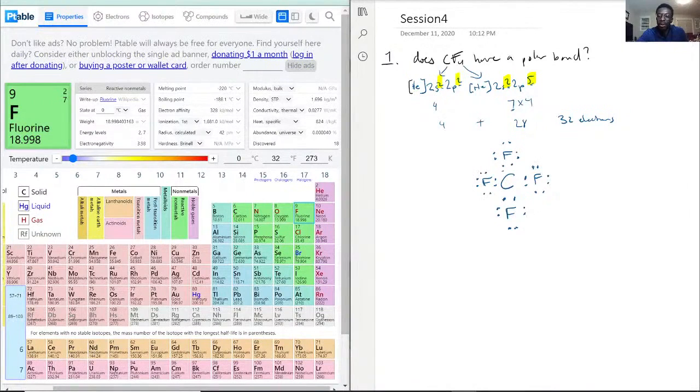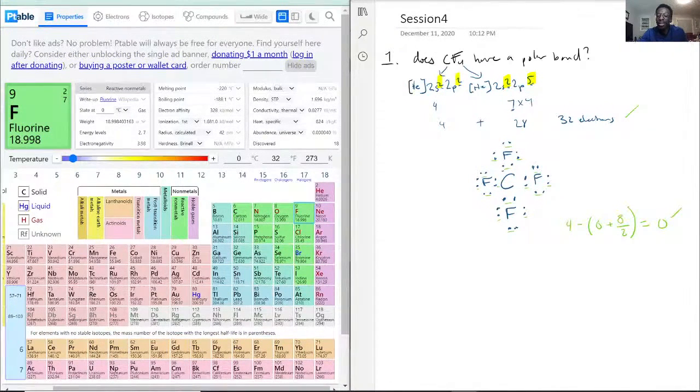And if you actually count them out, you would see that you actually have 32 electrons, because it would be 2, 4, 6, 8, 10, 12, 14, 16, 18, 20, 22, 24, 26, 28, 30, 32. So it's perfect. And if you did your formal charge as well, you'd also see that carbon is completely satisfied because it typically has 4 valence electrons. Subtract how many does it have now by itself? 0. How many is it sharing? 8, because it's sharing, divided by 2, and you do indeed get 0. So carbon is completely satisfied.